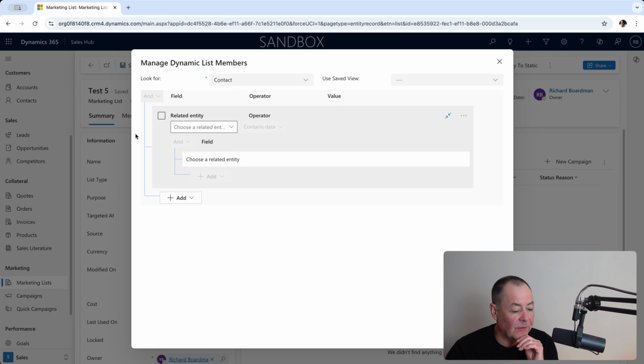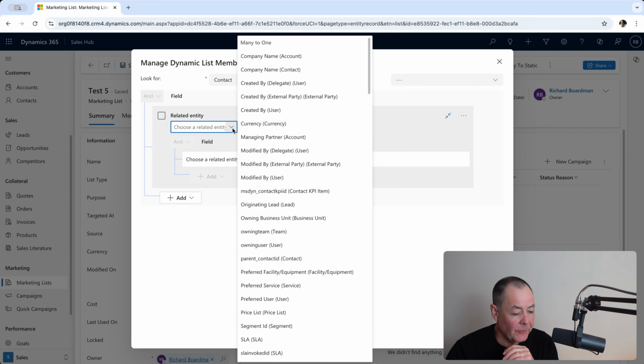And then I get this dialog come up. And then I can say, choose a related entity. So it's effectively, what related record do you want to use for this query? If I just click on the down arrow there, you'll see a list of related records. Now, the way this is structured, by the way, you can see here I've got a many-to-one.